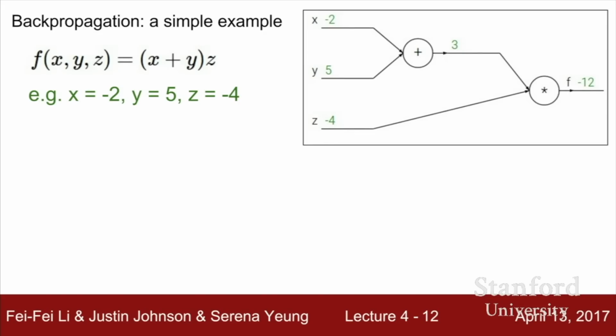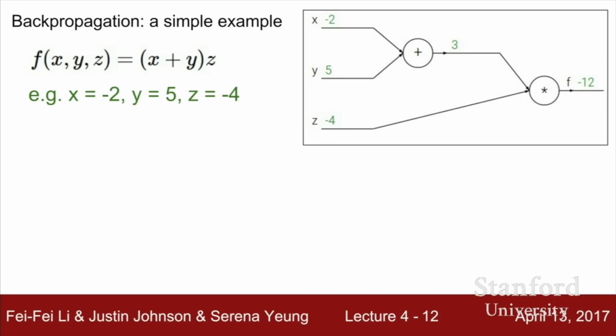OK, so how does backpropagation work? We're going to start off with a simple example, where again, our goal is that we have a function. In this case, f of x, y, z equals x plus y times z. And we want to find the gradients of the output of the function with respect to any of the variables. The first step always is we want to take our function f and represent it using a computational graph. Here our computational graph is on the right. You can see that we have the plus node, so x plus y, and then we have this multiplication node for the second computation that we're doing.